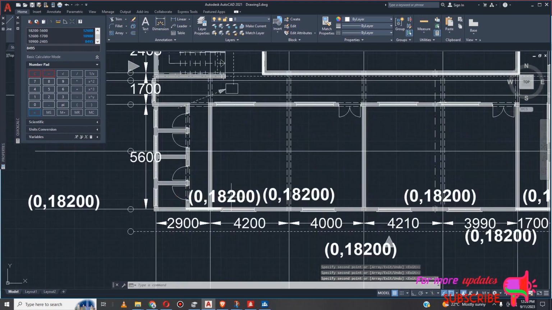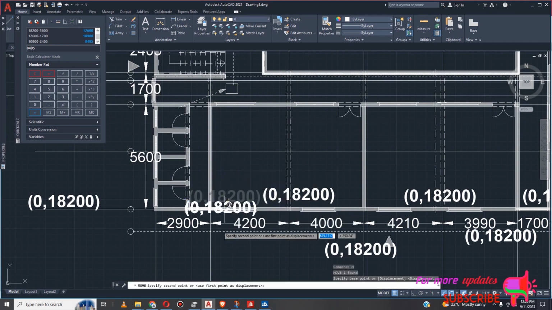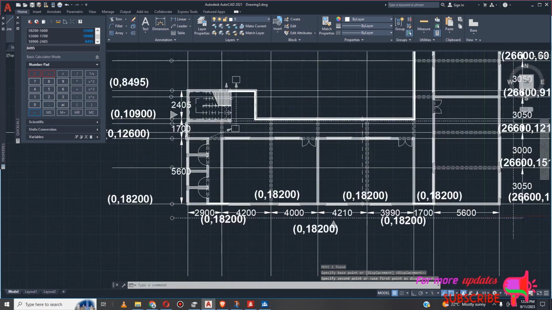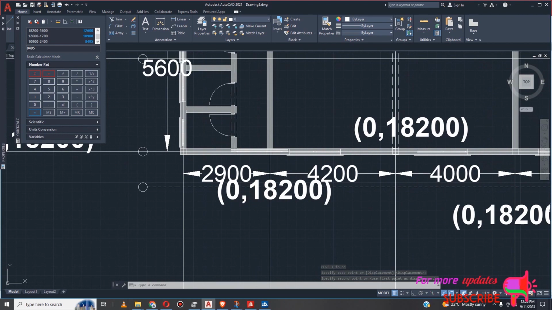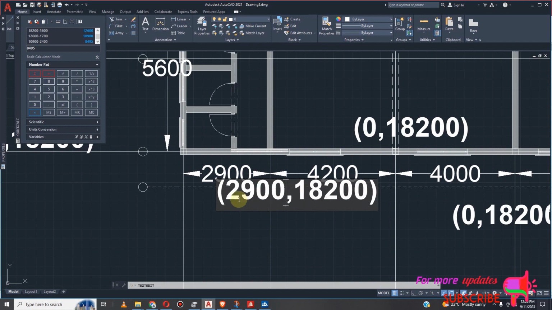Okay, so this one I move it down. Okay, so the only thing I now change is this will be to 900. Then here will be 2900 plus 4200. Okay.